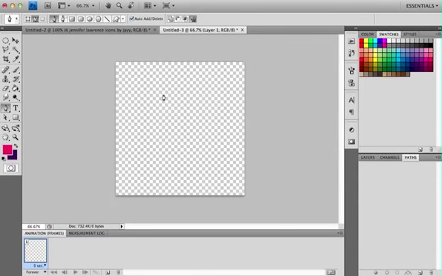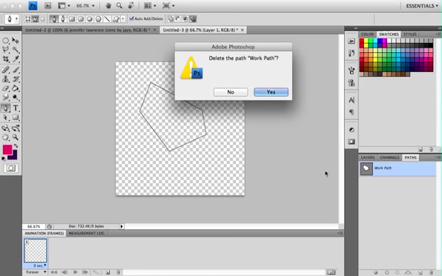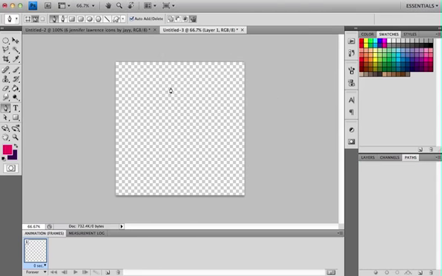Alright, so just going back over everything real quick. That's making points. Select your pen tool, just click around, and then click the first point that you made to close off. And it'll have a little open circle there, so that way you know that it'll close it off. And you can see it over in your path section.